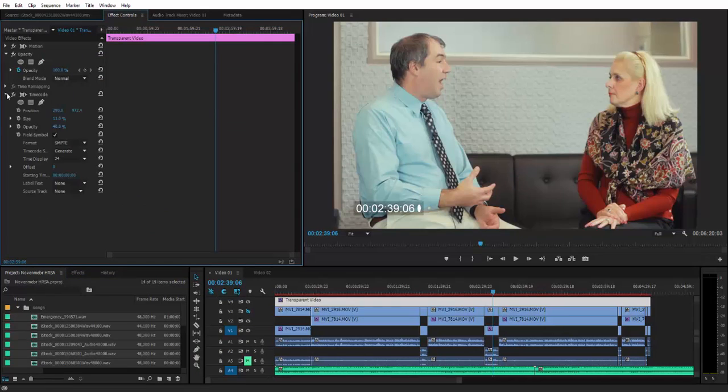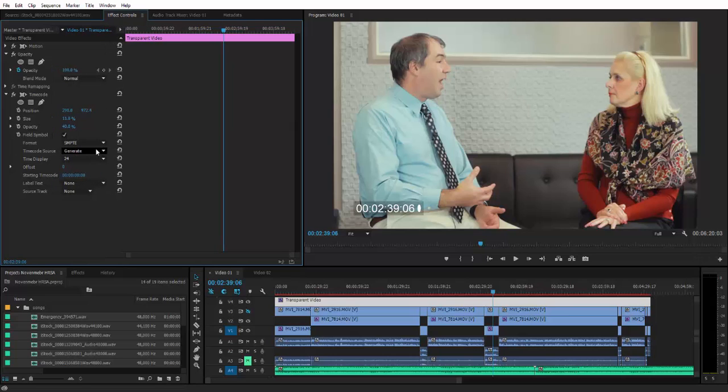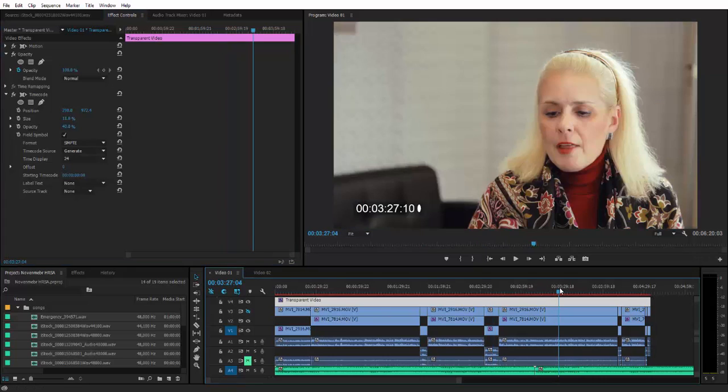And here's my time code settings. How I change its position, its time. Watch your time display because this was shot at 24p. And your other setting to look for is under here, under the source. Right there, I had generate, because there's multiple clips. And watch the time code change. Now it's matching. That's how you know you got it working.